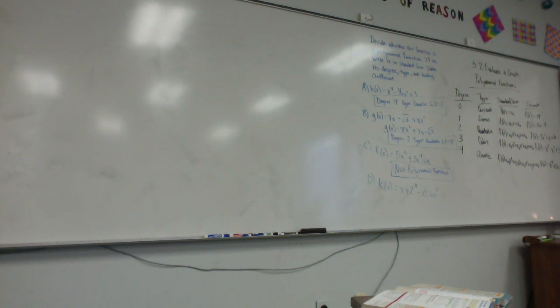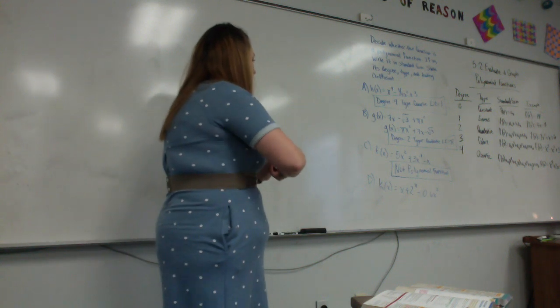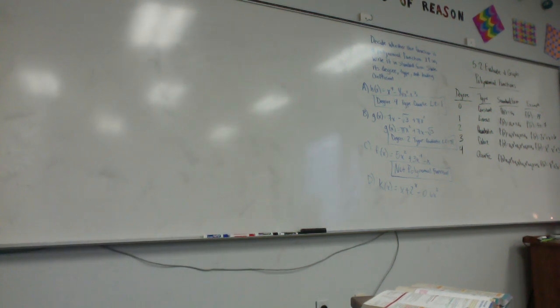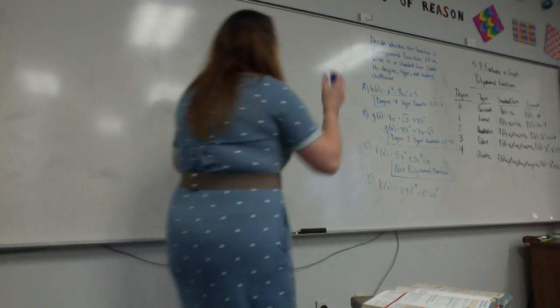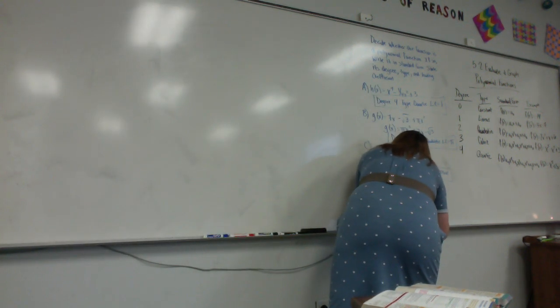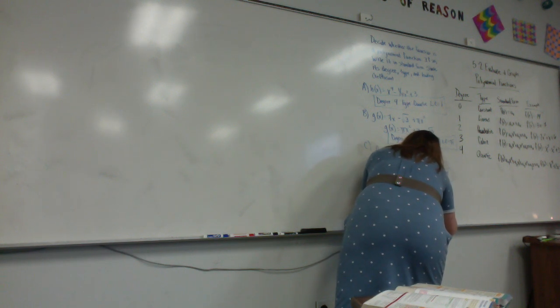What is that x? What type of thing is it? It's not a number. It's a variable. Can you have variables in your exponents for it to be a function? No. All of our types and all of our forms have numbers. So it's not a polynomial function. Thank goodness, because that would be very confusing.